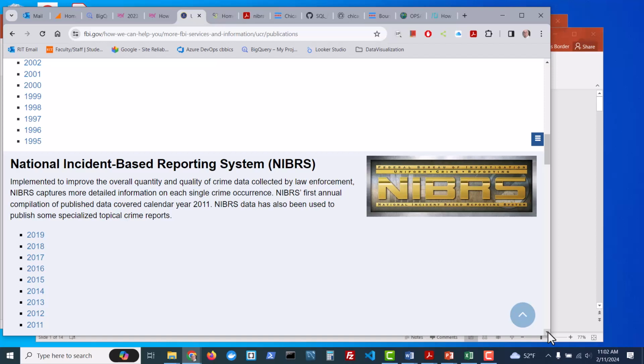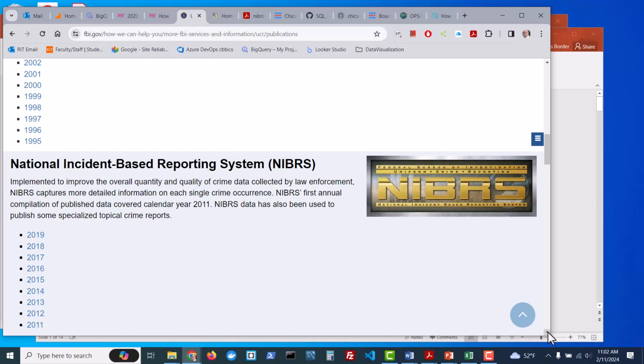The hierarchical way to report crime is that you looked at an incident, or a single crime occurrence, as it says here, and then you would keep track of that incident based on the highest crime that was committed as part of this occurrence. So murder would be the top, and I don't know what the rest of the hierarchy was, but think of the worst crime, and that would be the occurrence of crime.